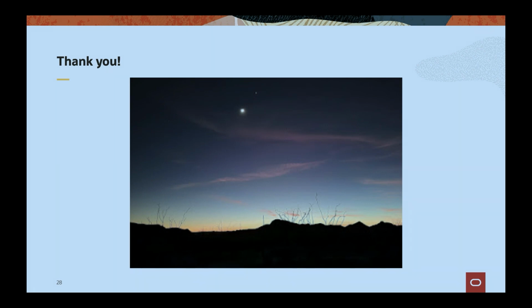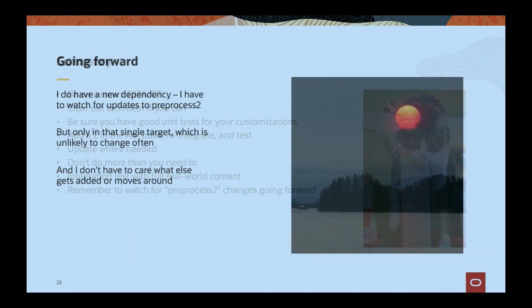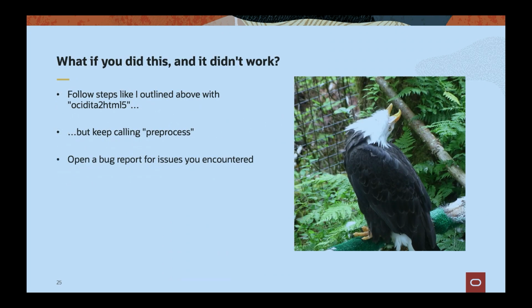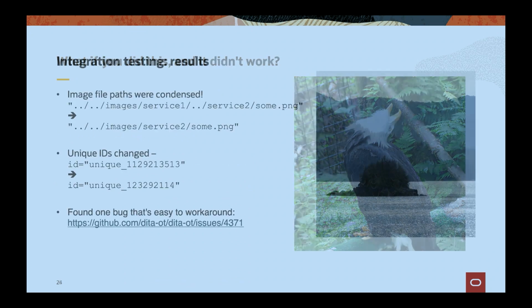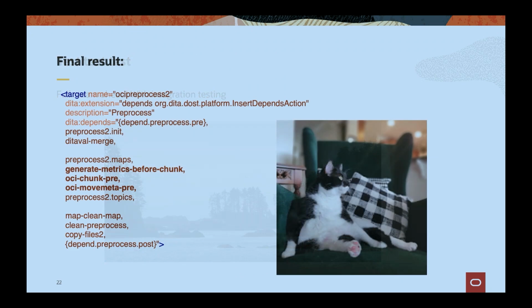Yes, Jarno. Will the Open Toolkit be adding an extension point so you can easily add the stuff in between the map and the topic? So the question, for those who couldn't hear the planted question, was will the Open Toolkit team be adding an extension point right here so that I don't even have to do this part, so that I can just add things in? Why, that's a good idea. I think maybe we should consider that. Someone should open an issue.